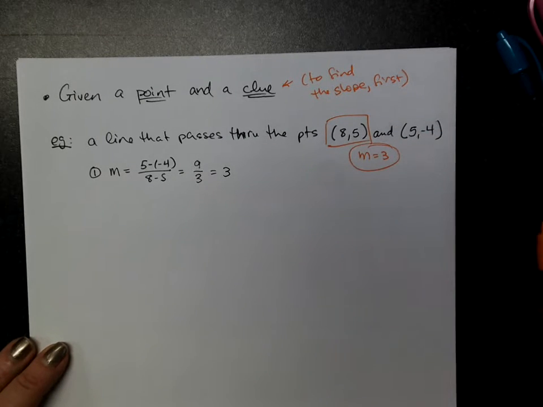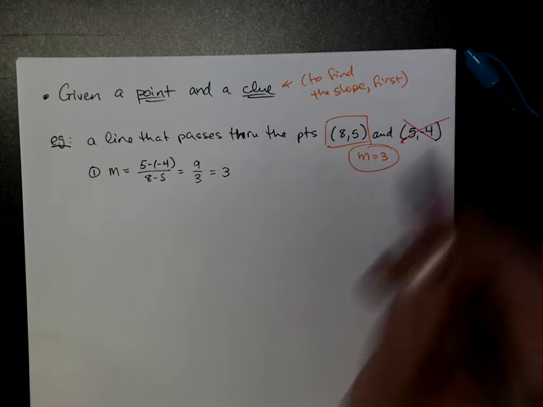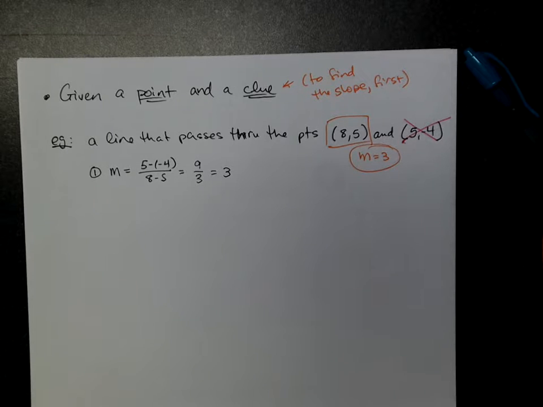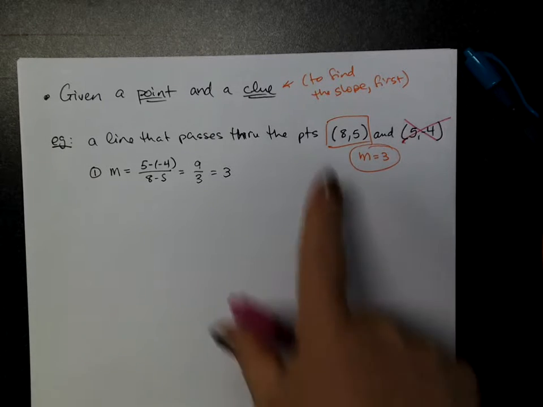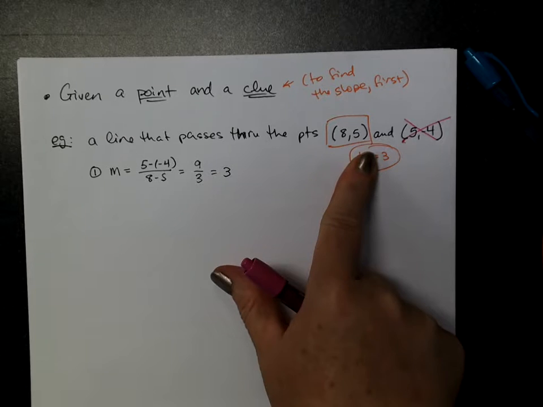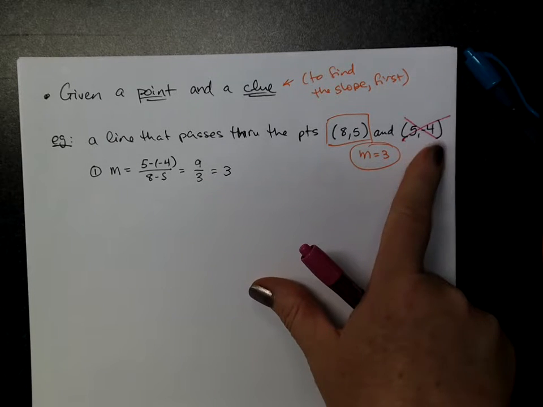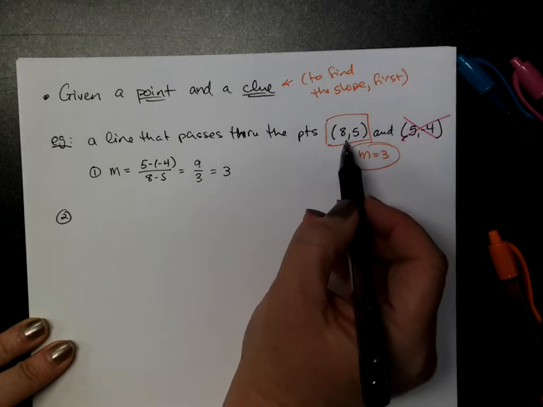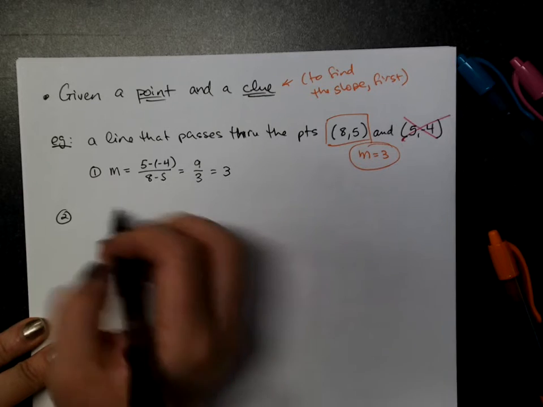Now I'm going to cross it out, again, not because it's wrong, but because I know my careless mistake is if I have them both to look at, I'm going to end up mixing up my coordinates. So I cross it out just because I'm going to focus on using this and this. But that doesn't mean this is wrong. You could have used this one instead. Just use one or the other. Okay? So we've got one of our points, and the slope we just calculated.